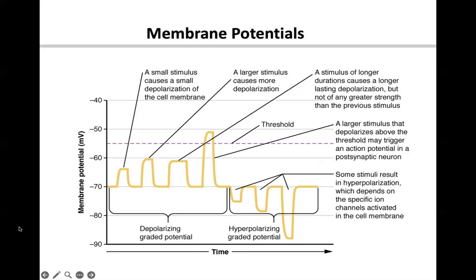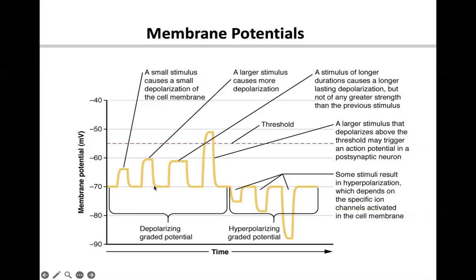Here, small stimuli are coming. Some of the sodium ions are moving in. As a result, from negative 70, which is the resting membrane potential, it goes to maybe negative 69, 68, 65, and so on. And then it dies down. Again, there can be another small stimulus, which goes ahead and dies out.